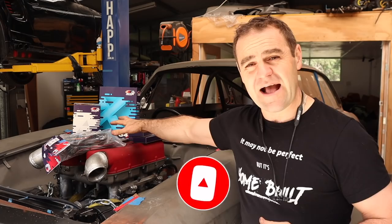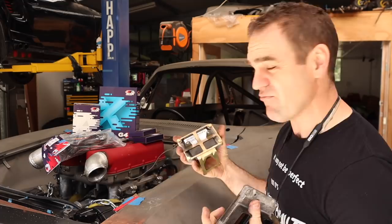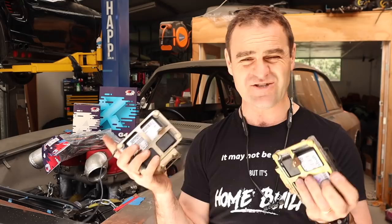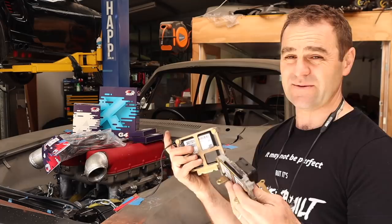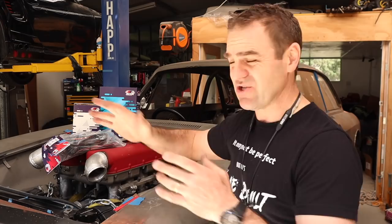So why am I going aftermarket ECU with the Ferrari engine? Basically, the Ferrari originally ran dual ECUs — it basically ran like two four-cylinders. These ECUs are no longer made and are actually very valuable because they have a habit of dying and there's no way to reprogram them — apparently they're quite complicated. Sam Crack, if you check out his channel, has had a lot of issues with these things, and as such they've become very valuable to Ferrari owners whose ECU dies. Thankfully I have two of them which I can now sell to help recover some of the costs of this crazy build.